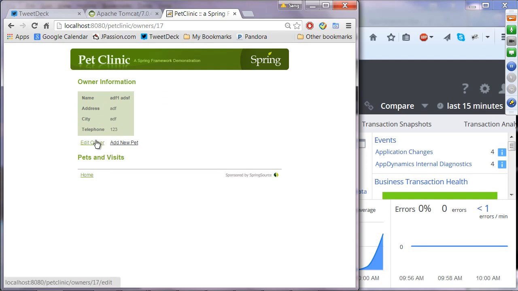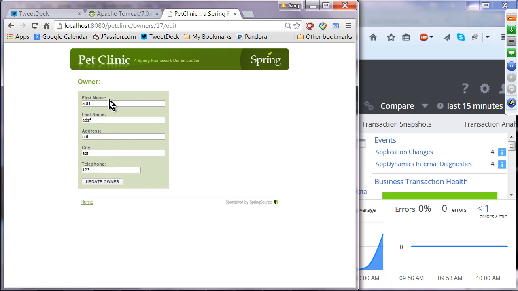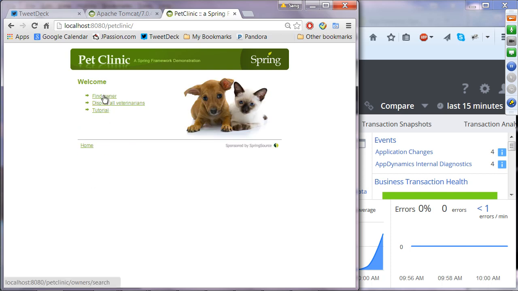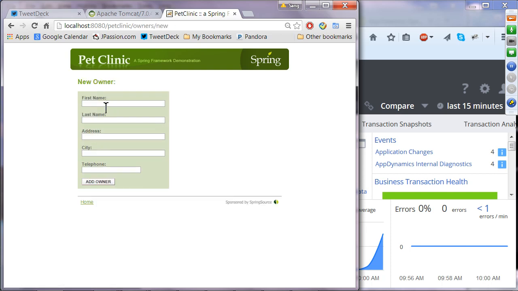This is the reason why you want to use JMeter, to have continuous operations. Update owner. And let's see, go home, try to add owner, another add owner. Okay, add owner.